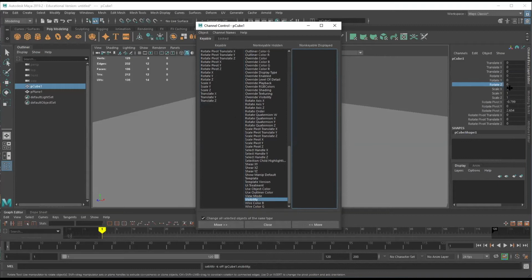Only want it to move about, right? This is a great place to do that. To come in, grab all of those scales and rotations or whichever channels you don't want to key and move them all into non-keyable. And then, yeah, that's taken care of.